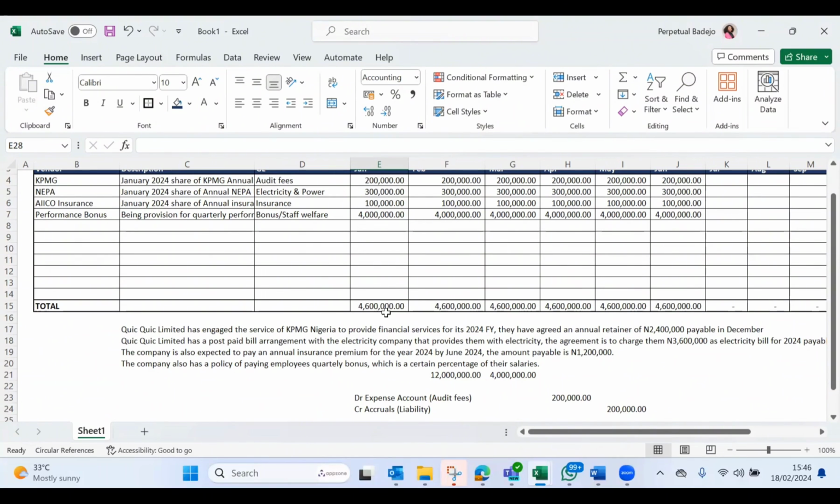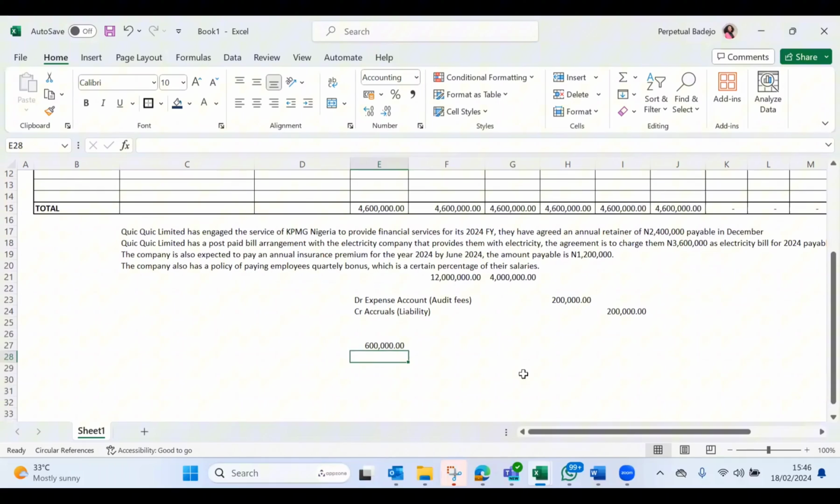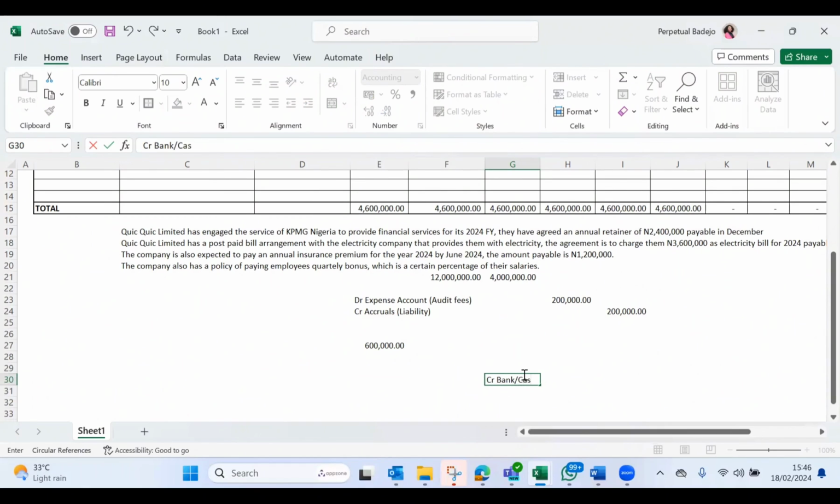And I've dealt extensively with prepayment. If you missed the tutorial, please take your time to go through our videos. Maybe I'll include the link somewhere in this video where you can go back and watch that video that we did on the payment. So this is what you need to do. So you're making a payment of 1.2 million, right? This is double entry. You first of all credit your bank where the payment is going out from, whether your bank or your cash. It's 1.2 million, right?